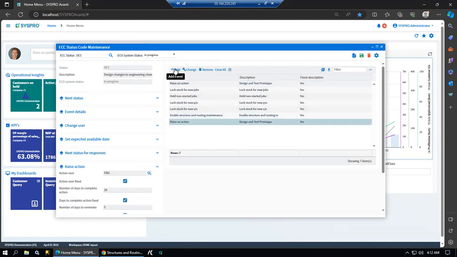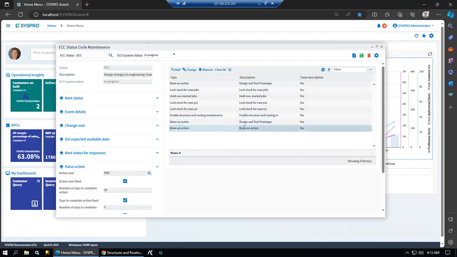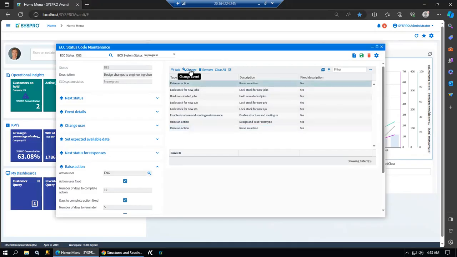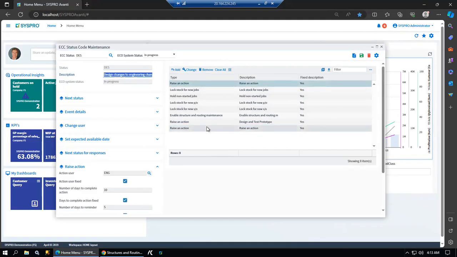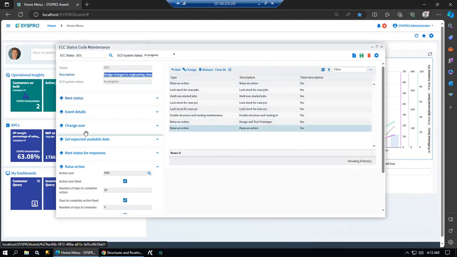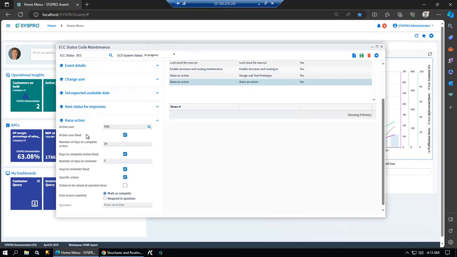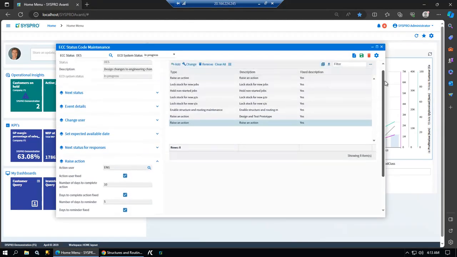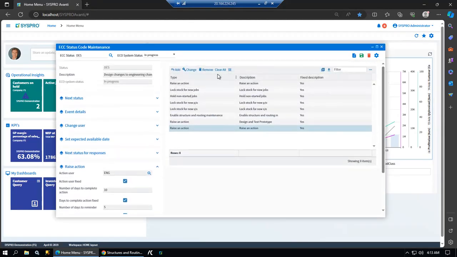And if I look at the list of events that can be added onto this, it's quite an extensive list of events. So if I just go into that. And I can then just add as many of these events as I like, assign them to whichever users I want, give them the appropriate amount of time to respond to these events. So a nice bit of control.